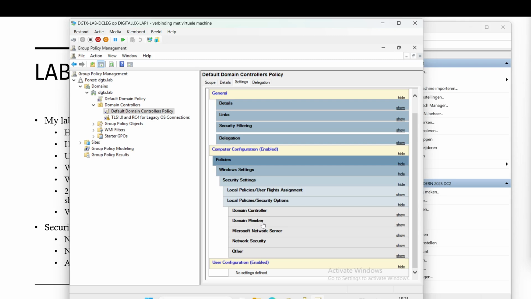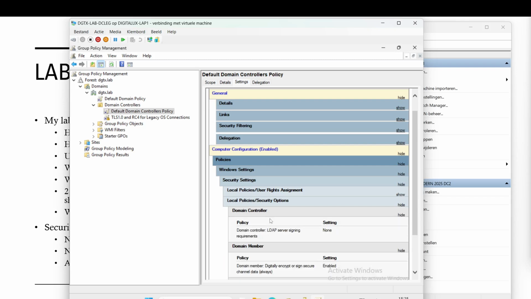If the other domain controller is not as insecure as this one, it will fail, meaning user issues, incidents will be created. And this is why if you do such a thing in a production environment, make sure that you always have two domain controllers separate with those settings, and also for sure increased security.